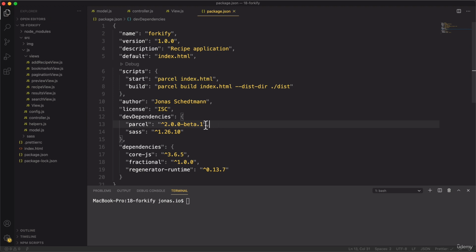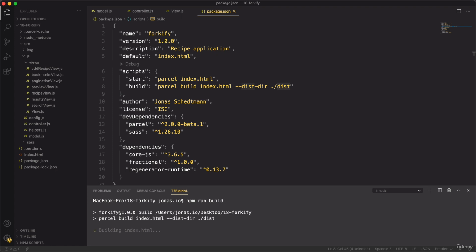Now, if you are using Parcel 1 for some reason, then here instead of dist-dir, it is called --out-dir. So like this. But again, that is only if you are on version 1 of Parcel. And so now this command here is ready for us to execute it. So npm run build, and then let's wait for it.